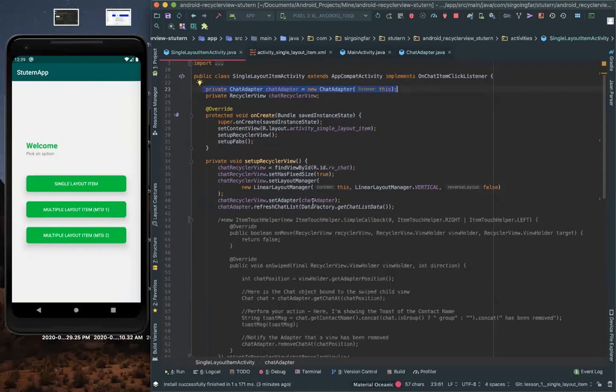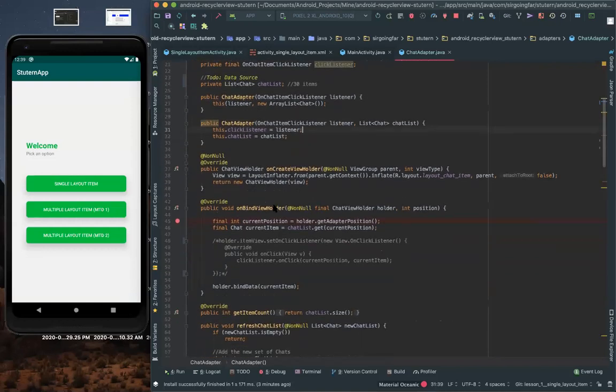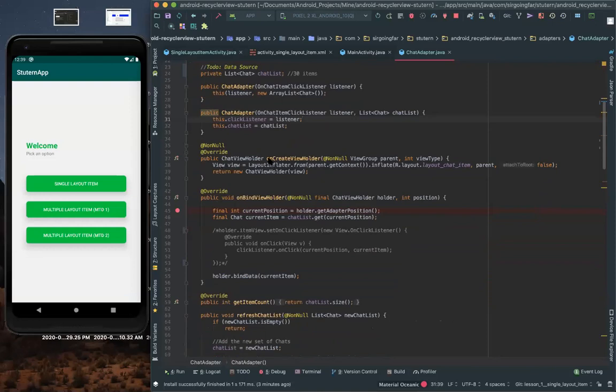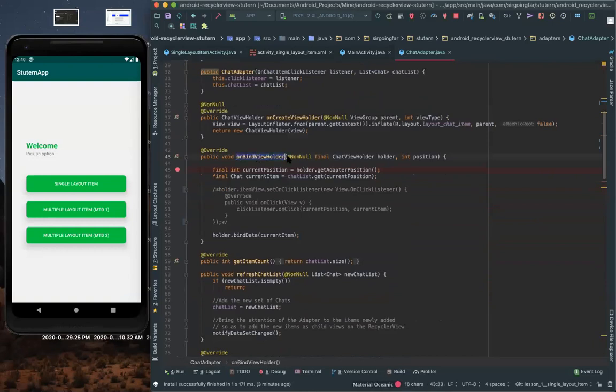So now the whole explanation lies in the adapter that manages the recycler view, which is this in this situation. I was able to explain how this onCreateViewHolder is being used. It just tries to inflate the view holder, and onBindViewHolder tries to adapt the data to that inflated view.